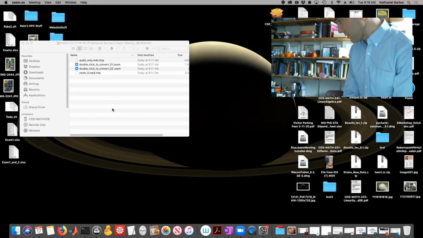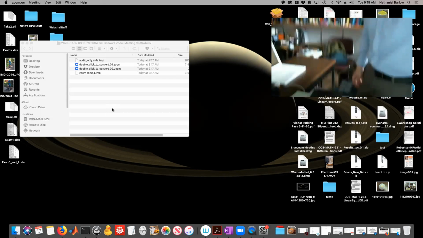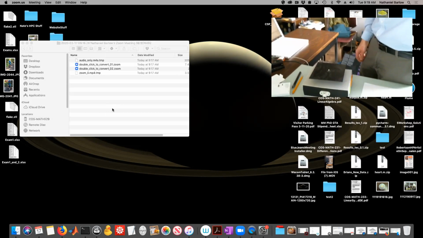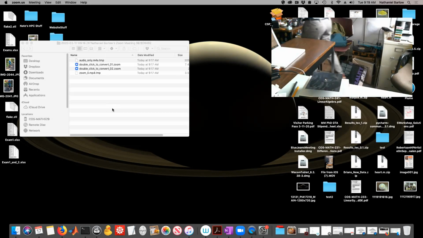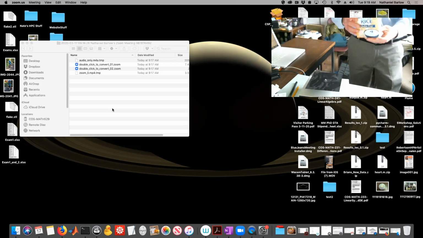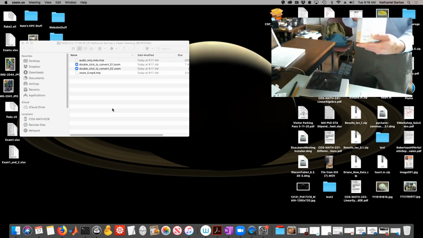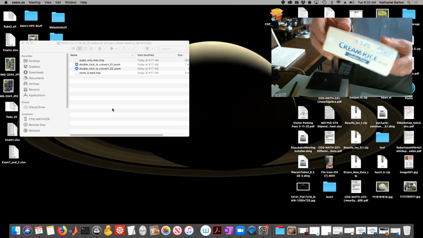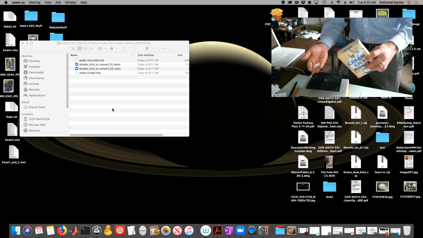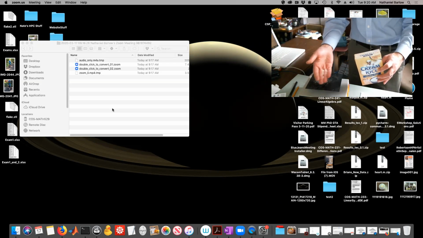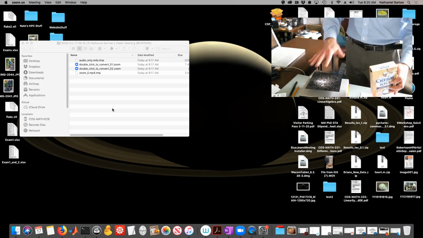So we're going to try different frequencies and see what happens to this plate as we change the frequency and pass through the resonant frequency. Let's see. Here we go. This is some cream of rice that expired July 15th, 2016, if you want to see that. Okay. So I'm going to put some cream of rice on here.